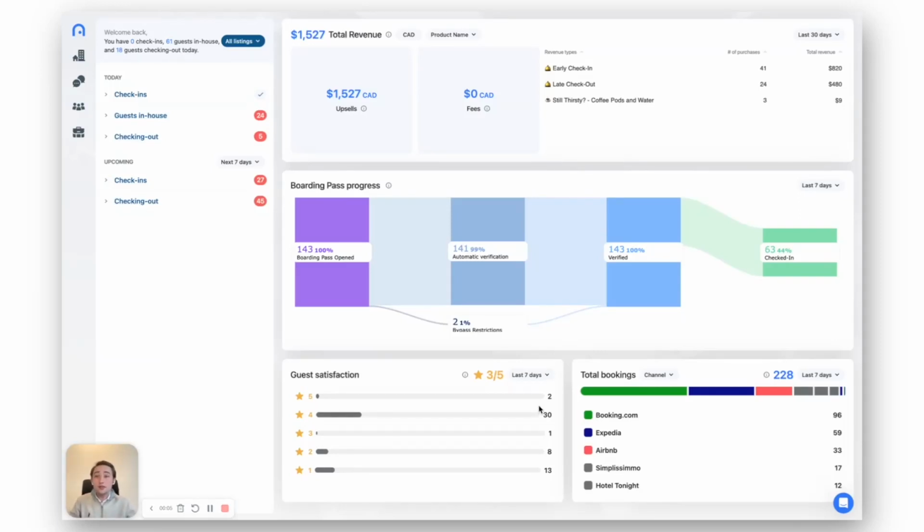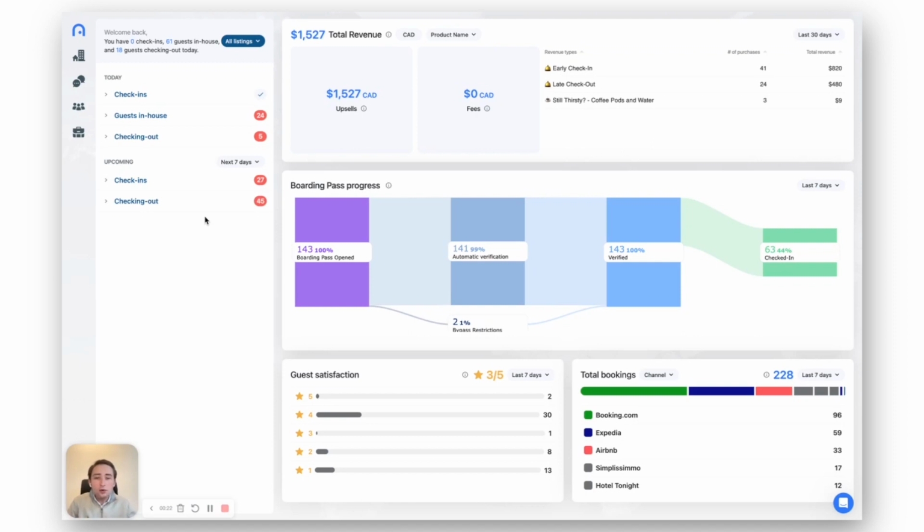Today we're going to be talking about the all-new dashboard, and we're going to go through an example here. We're going to split this demo bite into two sections, so feel free to listen to both because it's going to be very helpful. We're going to split it between the report section on the right-hand side, and on the left-hand side, we're looking at your to-do list, your task management.